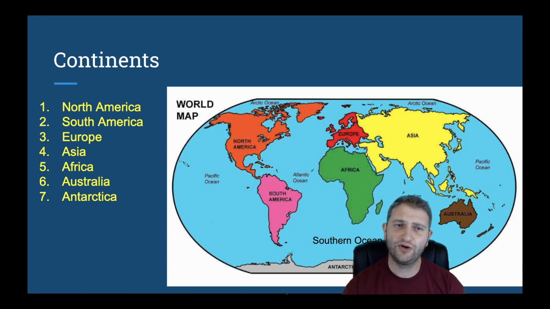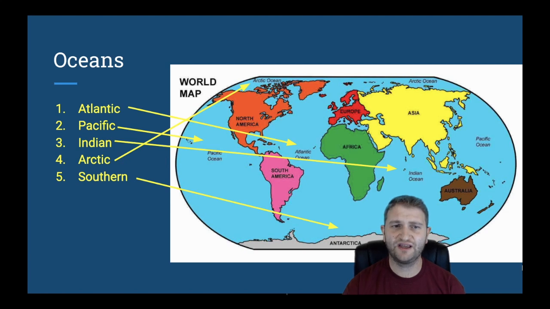Oceans, there are 5 different oceans that you need to know: the Atlantic, Pacific, Indian, Arctic, and Southern Oceans. The names are kind of arbitrary, but it's based off of the characteristics of the ocean, and we try to separate them to make it easier to talk about, right? If you're living in North Carolina and you say, well, I'm driving out to the ocean today, we assume you're going to the Atlantic, right? But it really does help to sort of label these to make it easier to understand.